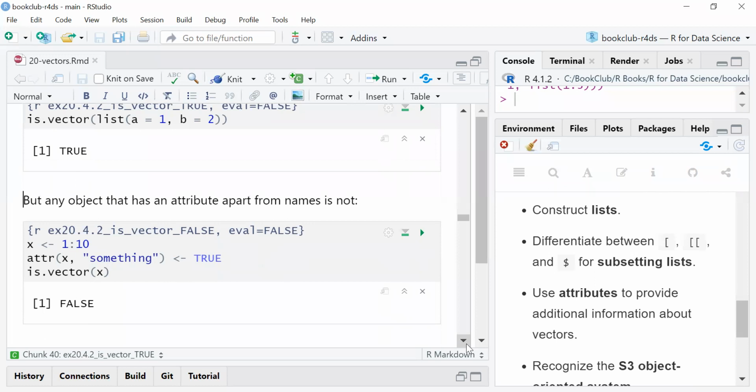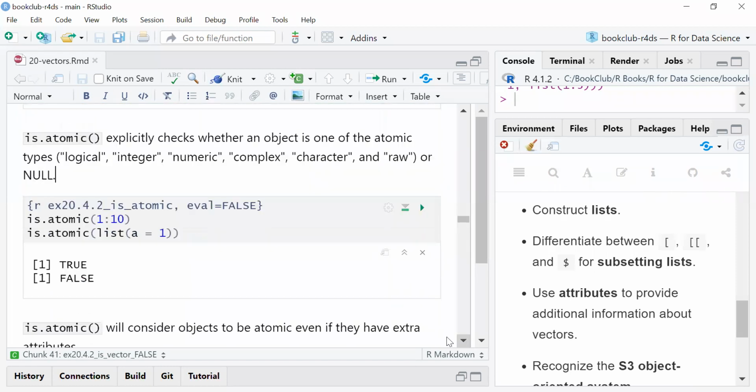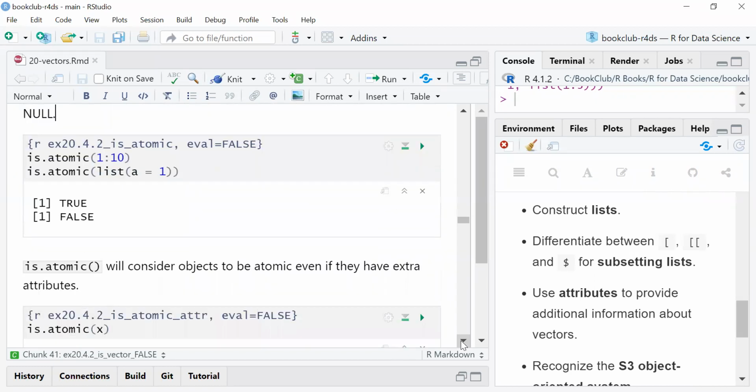Okay. So to summarize, the other one is the is.atomic function, which explicitly checks whether an object is one of the atomic types: the logical, integer, and so on, or the null as well. So is.atomic of 1 to 10 returns true, and when it's a list, it returns false. I think it's similar, as you've seen, to is_atomic from the bar package.